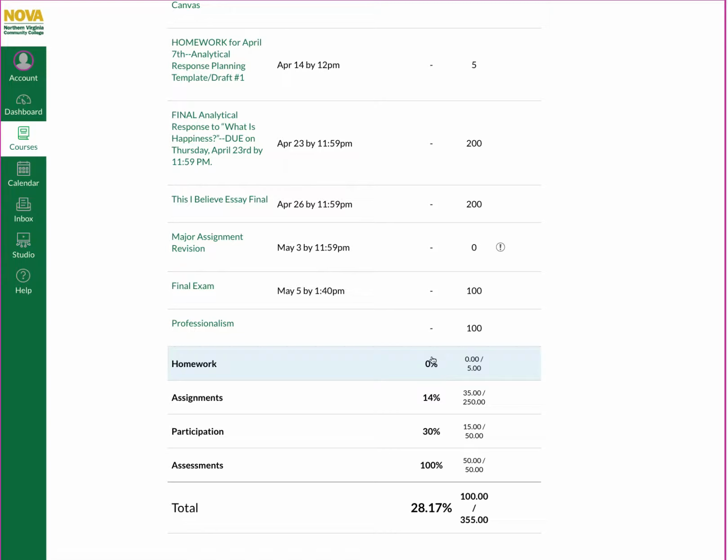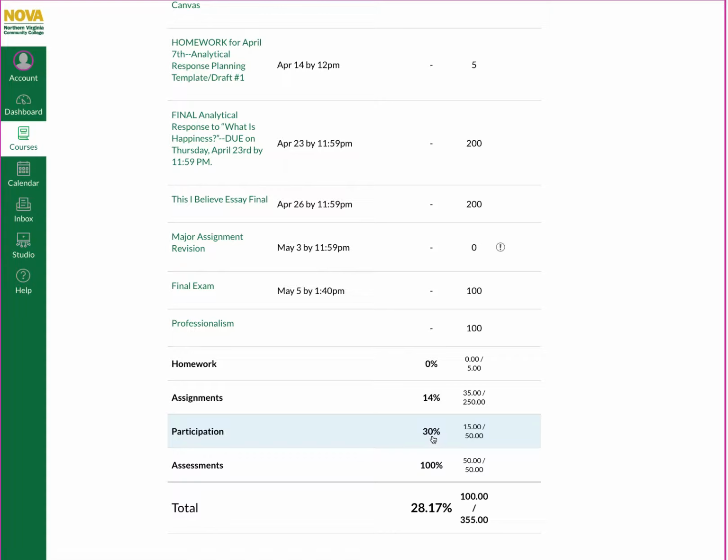So everything in here is going to reflect assignments you're turning in online on Canvas. So we can see that in terms of the assignments, test student has 14% done. I can see by here that test student has submitted one of the papers that was due. This 250 is 2 papers, so it's going to be the reading response and the research report together. And test student only submitted 1. That's why he only has a 14%.